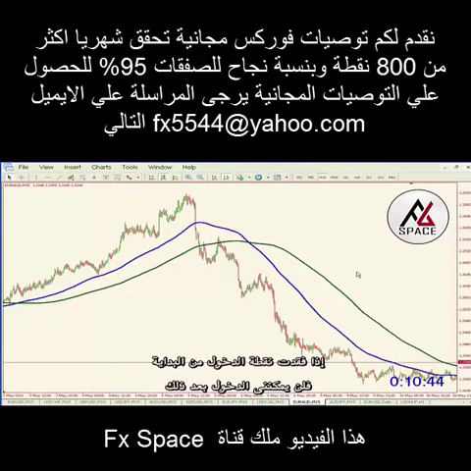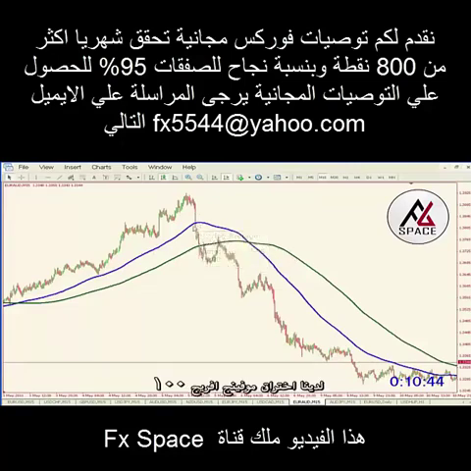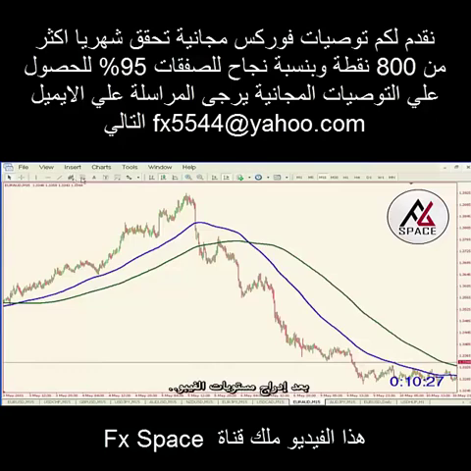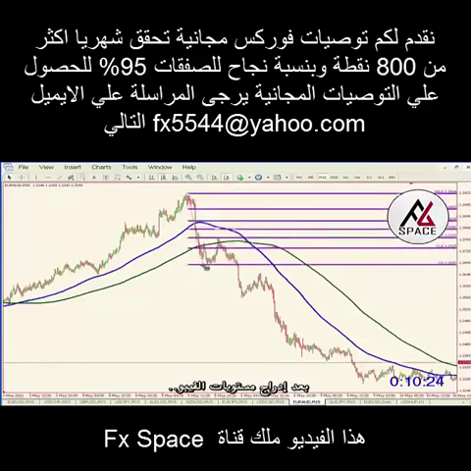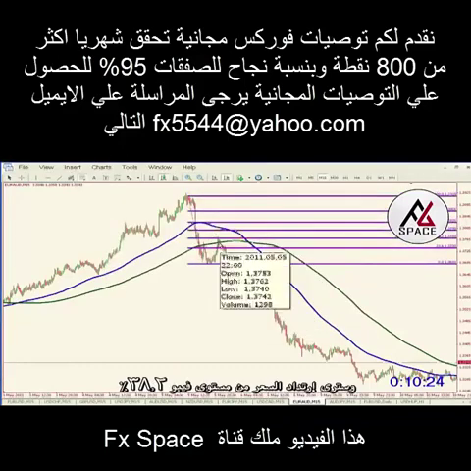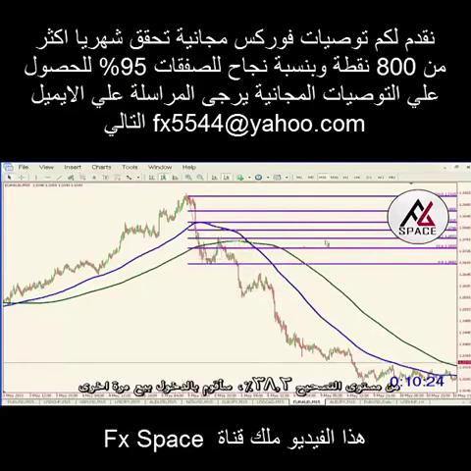The way I would play this trade out, if I missed this move and I wasn't able to get in, I see that we broke this 100 bar moving average, so I want to be in the trade short. So what I do is I look at my fib levels. I try to get back in on a pullback. If you put your fib in here, you'll see that price bounced right off of the 38.2 retracement level, came down, retraced to the 38.2, and that's where I would get in.